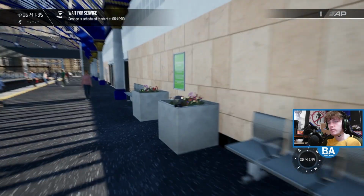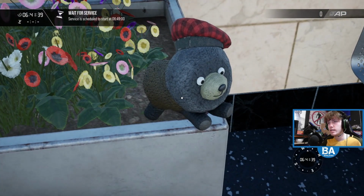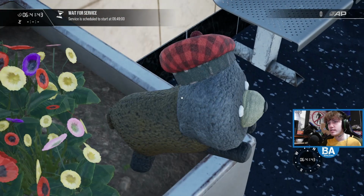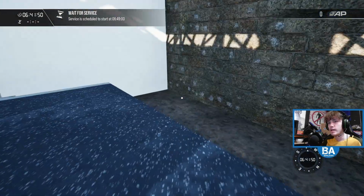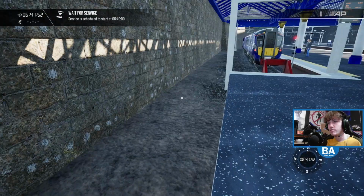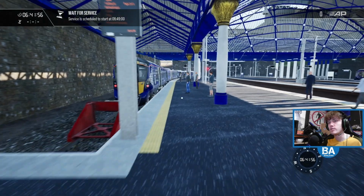Oh, let's get the collectible. There you go. We've got another haggis. Interesting. Interesting. Doesn't look particularly nice, does it? But yeah, that is going to be it for today's. Wow, this just can't be right, can it? Where are all the fences? Fences are non-existent in Glasgow.